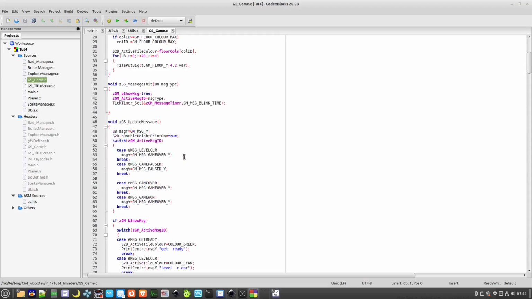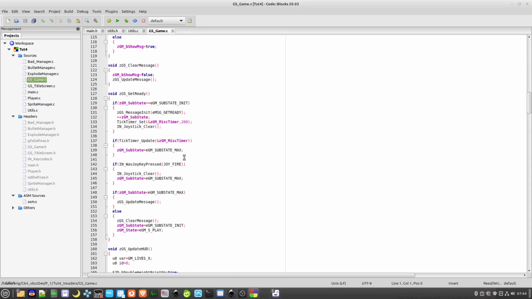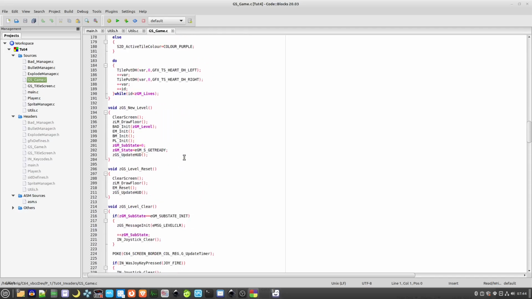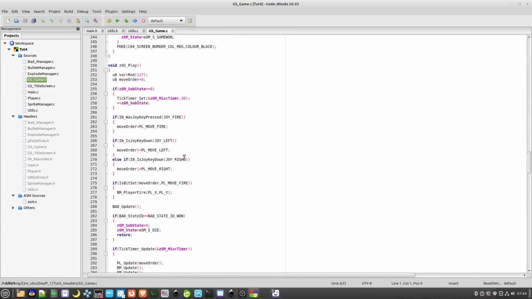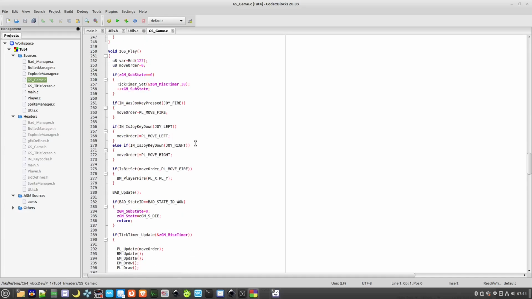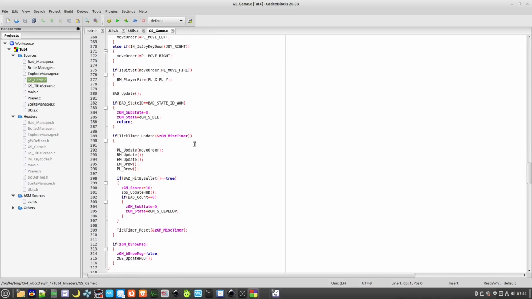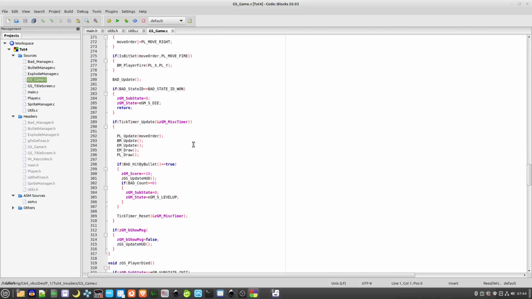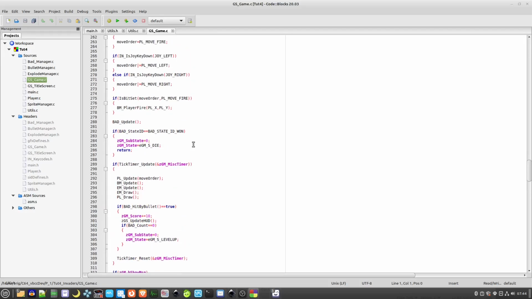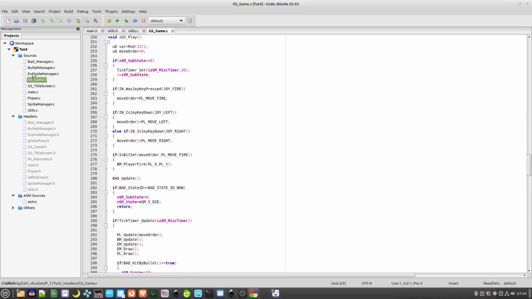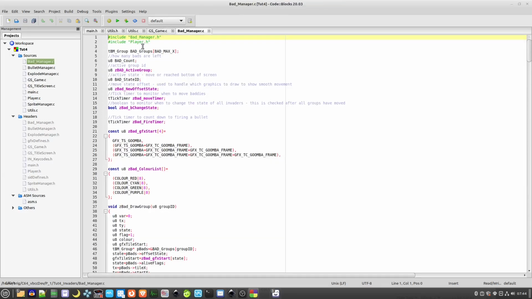So in the game itself, if we look in the play code, okay, I think, yeah, the baddie manager actually references the player directly.